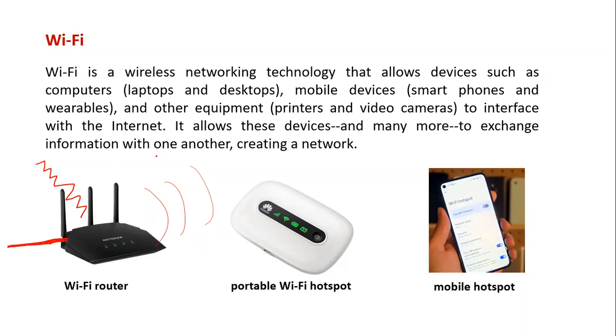And the other mobile devices, we have smartphones, laptops, tabs, right? All these mobile devices can be connected through this Wi-Fi network, and we can access internet through this Wi-Fi router. However, this Wi-Fi router must have a wired or wireless uplink, a direct internet connection. Then only we can access internet through this router. Again, these are called portable Wi-Fi hotspots. For these devices, we have to insert a SIM card.